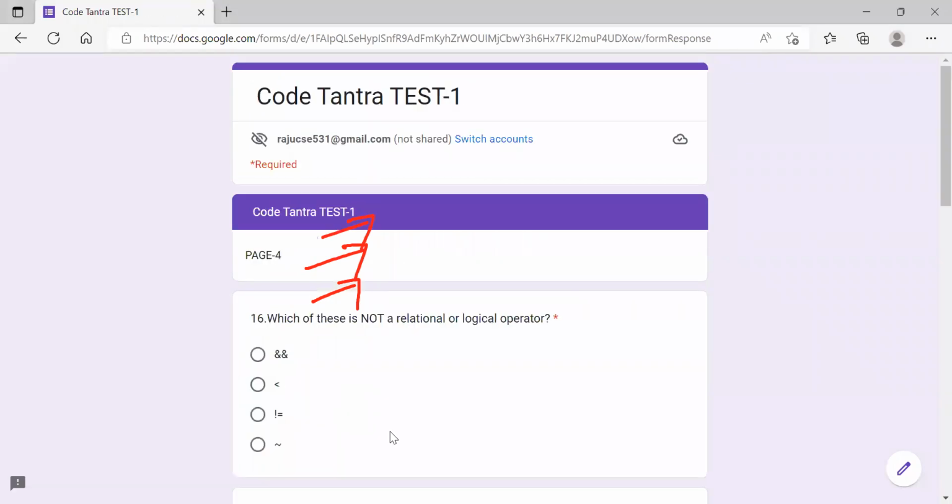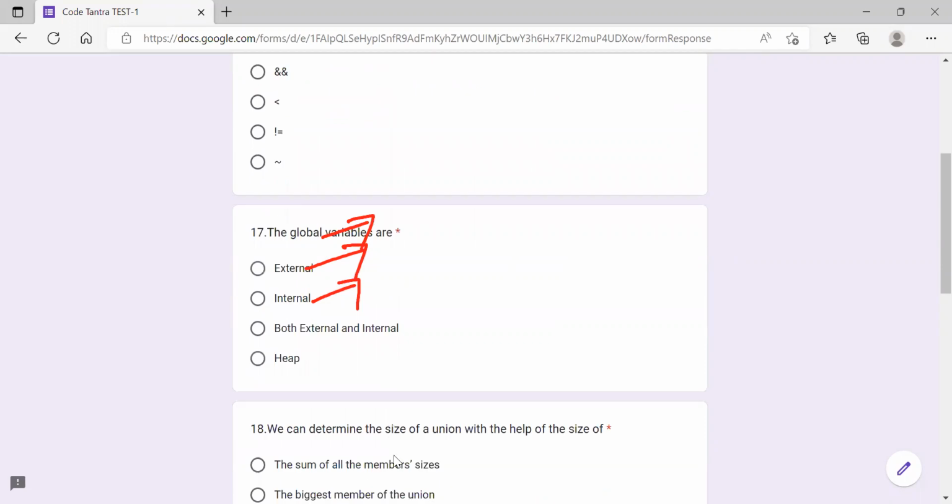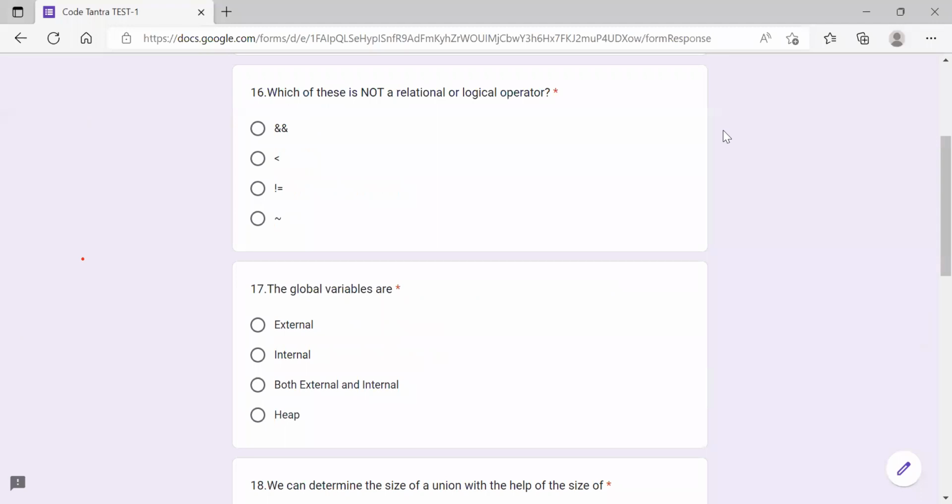Next question. Which of the following is not a relational or logical operator? This is called logical and, this is called less than, this is also a relational operator.